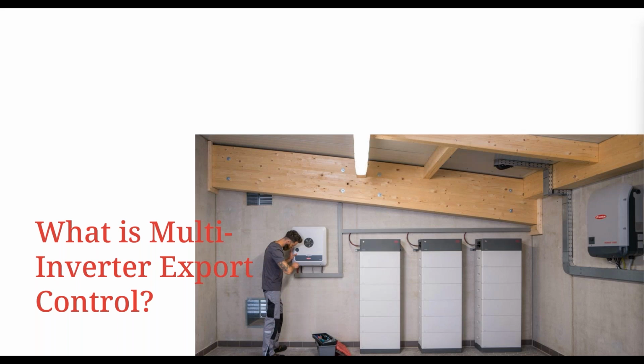Prior to this software release, you could only control multiple SnapINverters natively for export control. Those were physically connected to each other with an Ethernet cable, or what we call daisy chaining, and I'll talk about that in a little bit as well. Other than that, if you had a mix of, say, SnapINverters and Gen 24s, then you had to use a third-party device. So now we can do this natively with all of our inverters that we currently have out: the Gen 24s, Tauros, and the SnapINverters, and then the Verto when it comes as well.